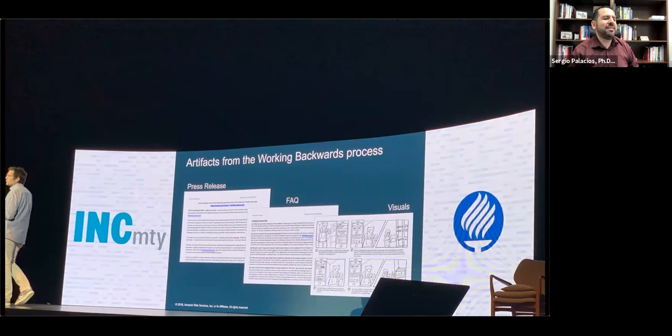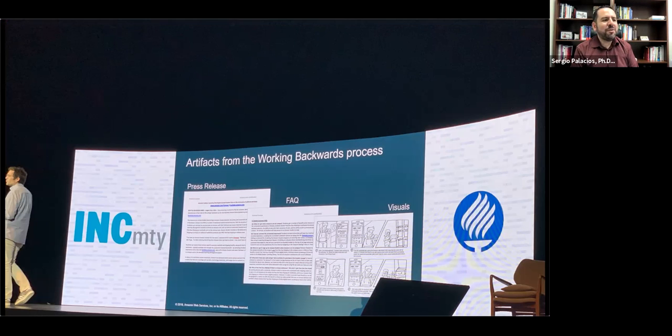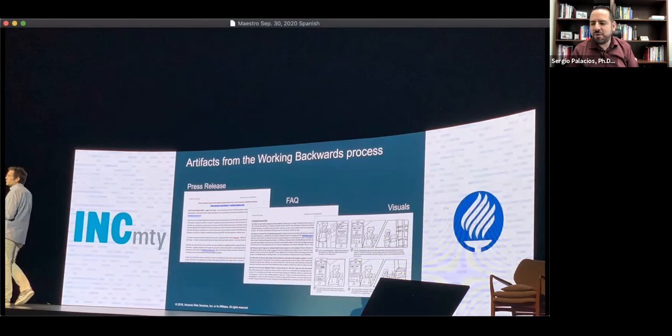Les comparto, fui en Monterrey en el 2018 y escuché en la conferencia ahí en Monterrey, la más grande en Latinoamérica de emprendimiento, sobre Amazon. La persona que ven a la izquierda, ahí yo tomé la foto muy de cerca, es el jefe de innovación, digamos, el puesto es evangelista de innovación, la persona encargada de crear innovación en Amazon. Y eso es lo que ellos hacen para crear un nuevo producto o servicio.